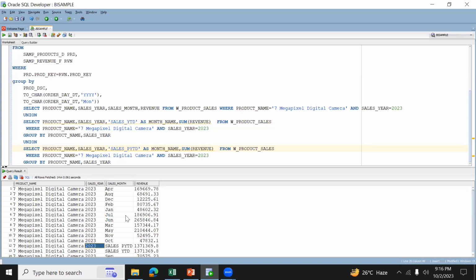So to make it work, for prior year, for 2023, we need to get 2022 data. For 2023, prior year is 2022. There are 2 ways to write, but the simplest way is for the sales year, just add +1. 2022 will become 2023, 2023 will become 2024.